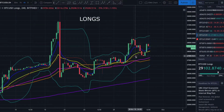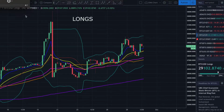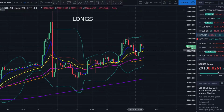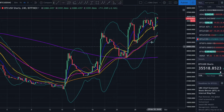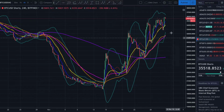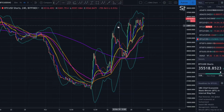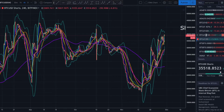Looking at long positions. Long positions are remaining relatively unchanged. Of course, we had some people taking profit, other people getting back into longs here, so relatively unchanged, as I said. Excuse me, guys, had to pause the video there real quick. So yeah, longs are relatively unchanged. Looking at longs relative to shorts, shorts remain stacked. Shorts are still outpacing longs by roughly 20%-ish, a little more than that now, I think. But we can see shorts are also flirting with all-time highs here. And that spread between longs and shorts is what you're going to watch very closely.